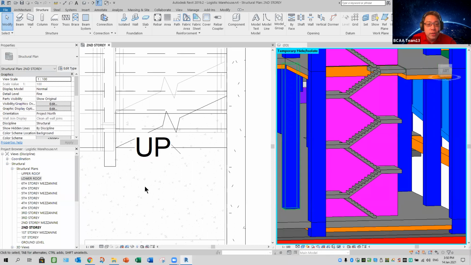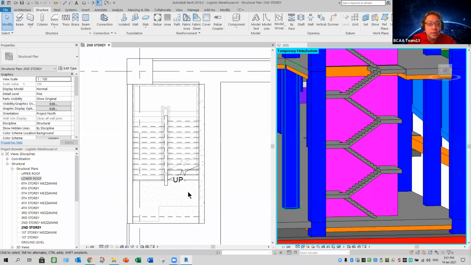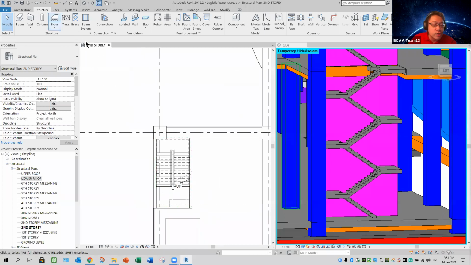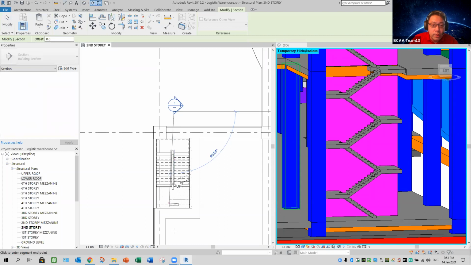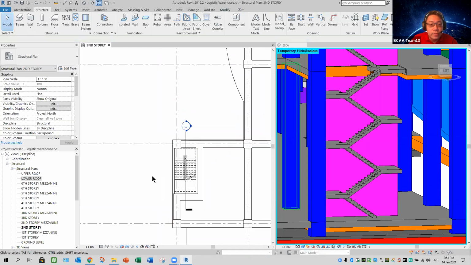All right. So to measure, you can actually cut another section here. Now all this section that I create is temporary, not the calculated one or the one that is required. It's just to simplify my editing.